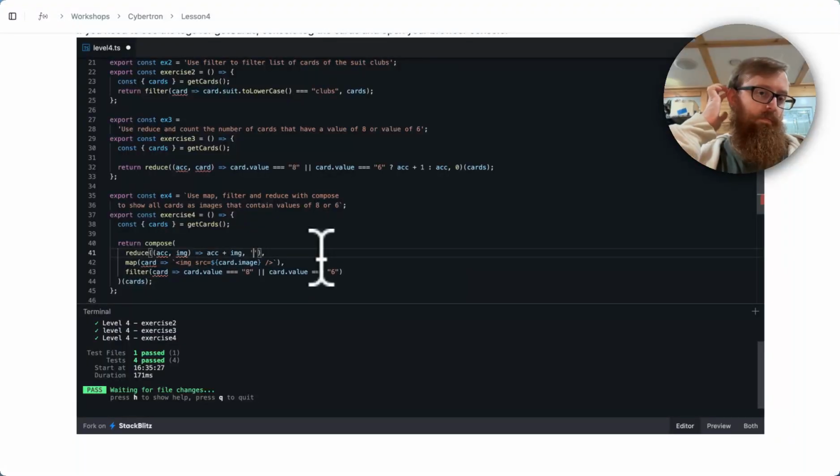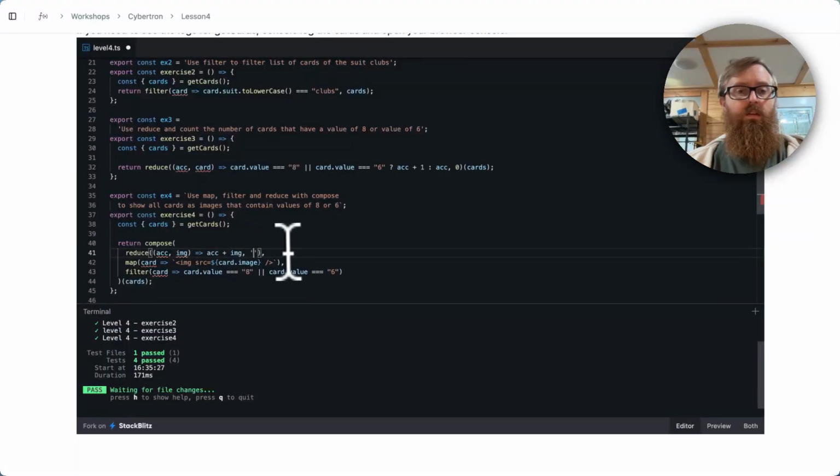There we go. Sorry. So we did need all three of them this time to just reduce the array of images down into a string.